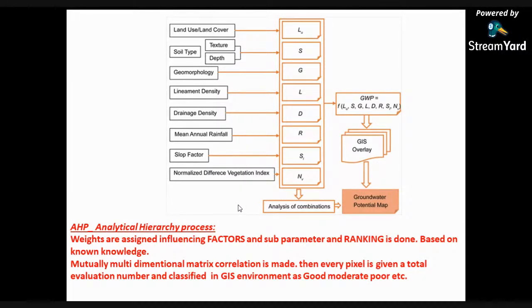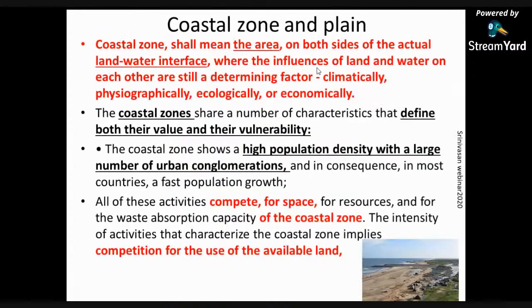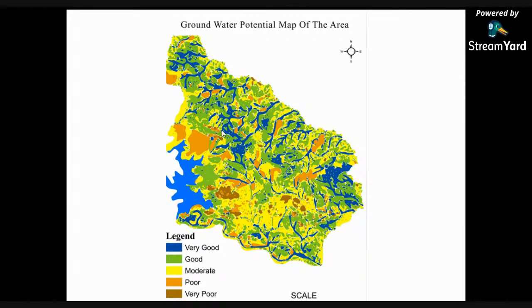Like that, in this hierarchical ranking, we can work out an overall marking or grading system and come out with a zonation map, a zoned map with very poor, moderate, good, very good potential. For example, in Chennai city or another one, we can see which area has good, moderate or poor groundwater potential. This is the ultimate geographic information system output, or even a visual interpretation output, done after remote sensing study and ground geological study.